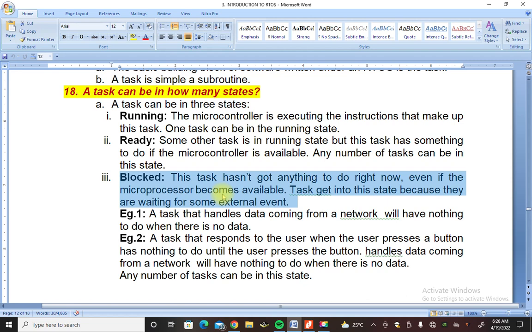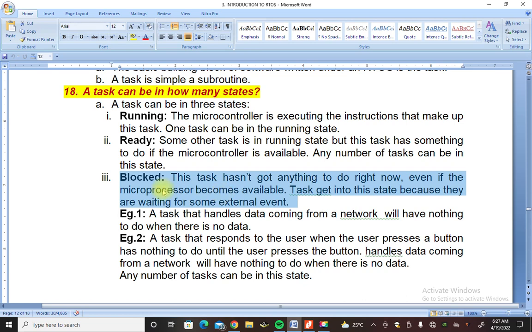It should not produce any alarm unless there is a fire. So the code written to produce the fire alarm must not and need not execute unless there is a fire. That code can be in the blocked state.